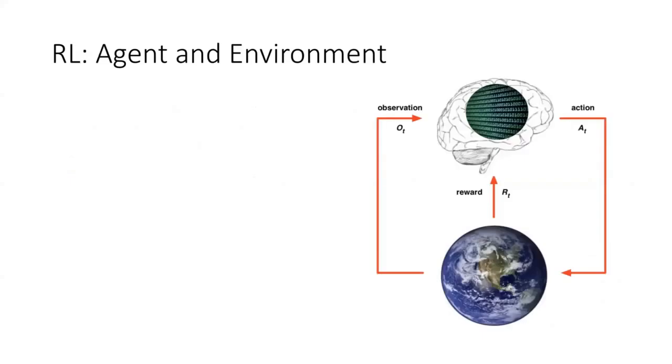So what is reinforcement learning? In reinforcement learning, there are two main entities we call the agent and the environment. The agent, you can think of as yourself or the algorithm that you are trying to learn, the algorithm that you are designing. The agent gets an observation about the state of the world. Based on the observation and based on the algorithm that the agent has, the agent takes an action, a control action.